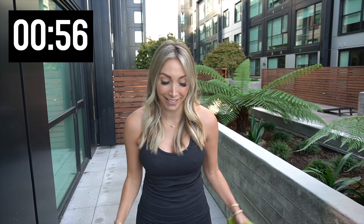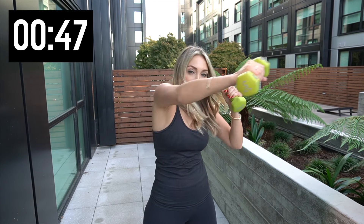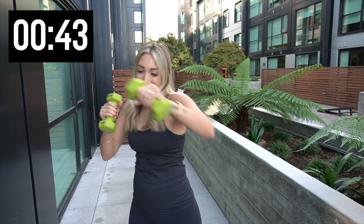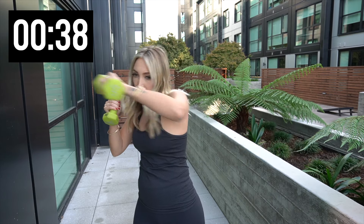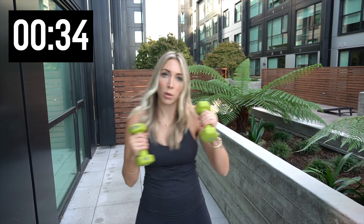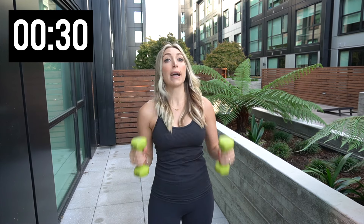Because honestly, with a newborn baby, as I've told you before, I never know when she sleeps and I never know for how long. Two more. Last one right here, lift it up. Back to those punches — give me ten. It's alright to rotate, probably helps a little bit, working those obliques. Five more. Last one. Awesome job, you guys. Bring it down — triceps. Bring those weights up, kick it back.